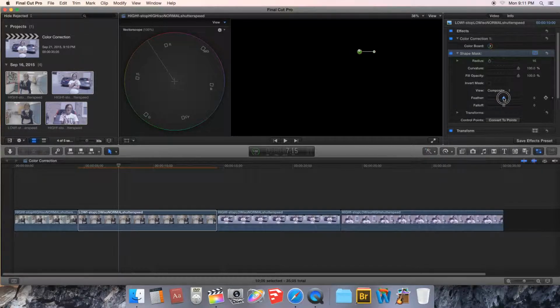If I put the feather at 0, there's no fall off, there's no feathering. So what it's doing is it's taking a sample only of that small portion of the scene. And I'll just make it a little bit larger so I get a little more color in here. And what I'll notice is that there's a tiny little spike of color that remains. All the other bright portions, colorful portions of the clip are gone. The only thing that remains is her skin tone. So we're evaluating her skin tone to ensure that it is actually skin colored.